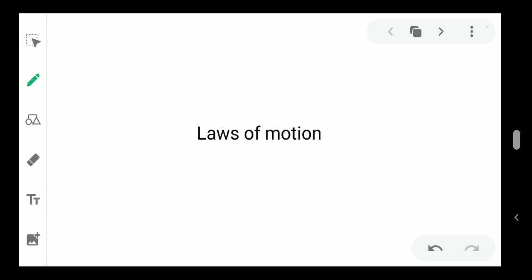But in the new chapter, we are going to learn what causes motion, what influences motion, and how to change motion. Basically, all these things are kept inside these three words, laws of motion. If we study the laws of motion, eventually we will get to know about the causes of motion and what influences it. So when we are studying laws of motion, the first name that will come is Newton.